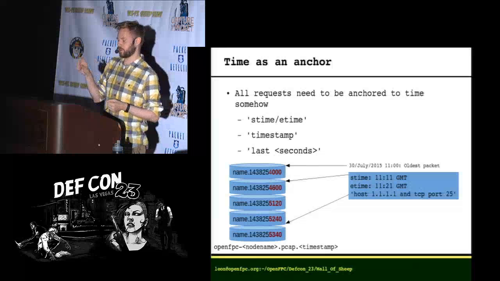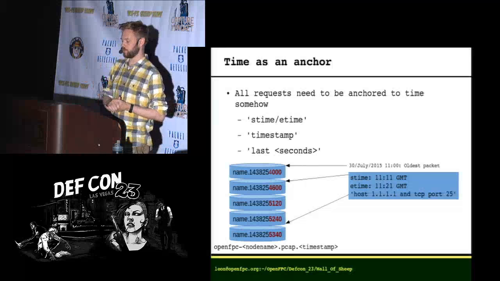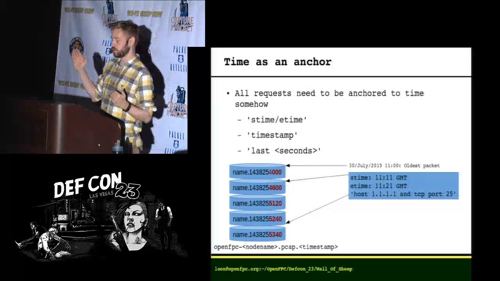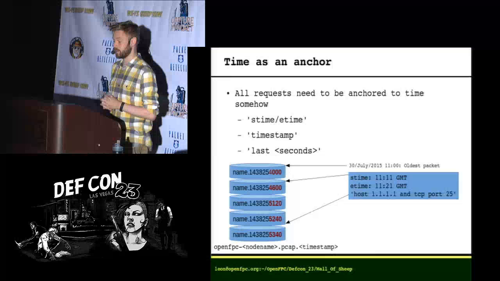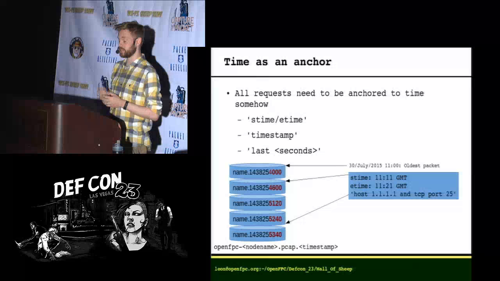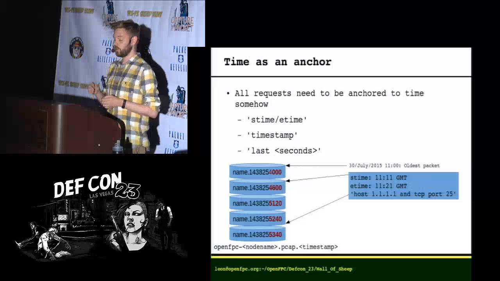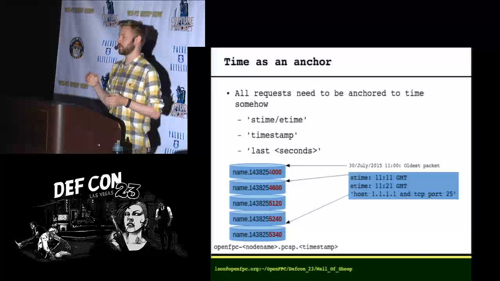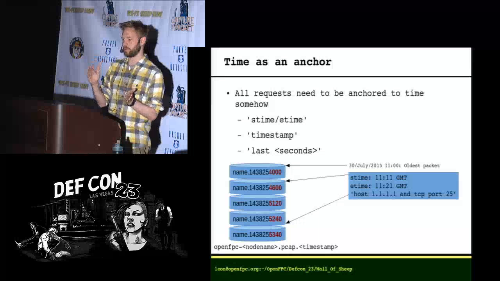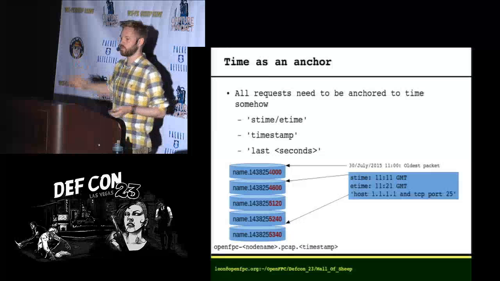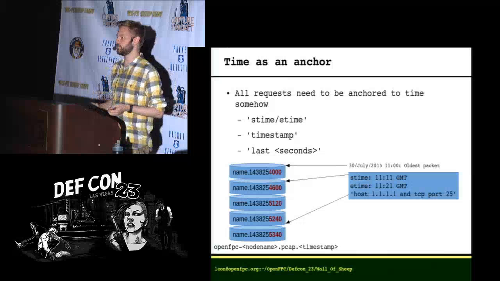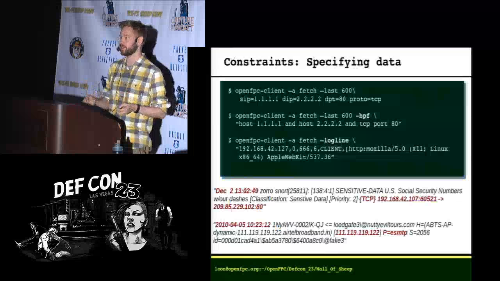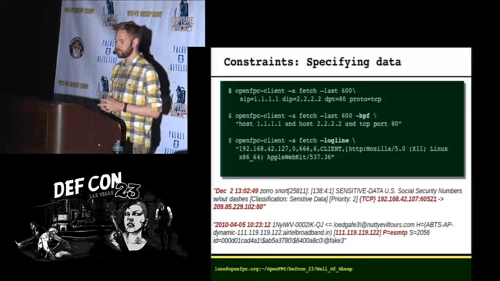So when we're specifying something like this example, where we know our oldest packet in our whole system is from 11 o'clock on the 30th of July, and we're interested in a session from 11 minutes past 11 and 11:21, we know what files we need to go and focus our extraction in. So it allows us to constrain what we look for. So if you have terabytes of data, you're not walking all those terabytes of data for sessions you're interested in unless you really have to.